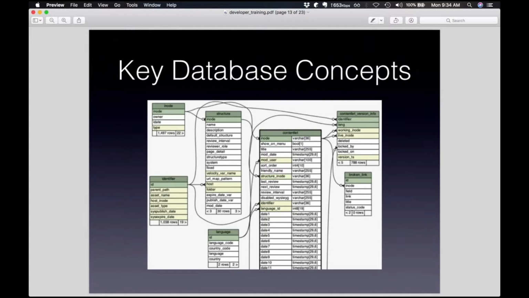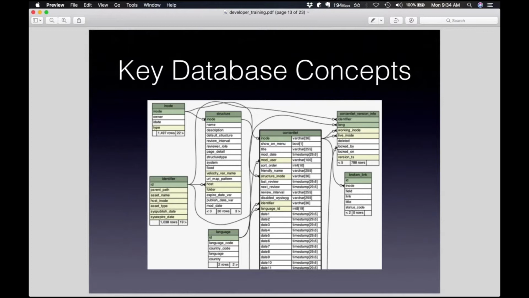This diagram pretty much explains the parts that make up a contentlet. Remember that when we talk about a contentlet in the source code, a contentlet is the content that you see in the dotCMS backend. So these are the key databases that contain a contentlet. Now, understanding the difference between the identifier and the inode is extremely important.